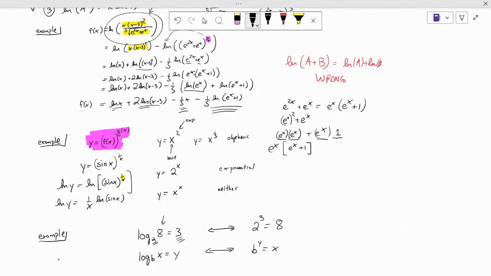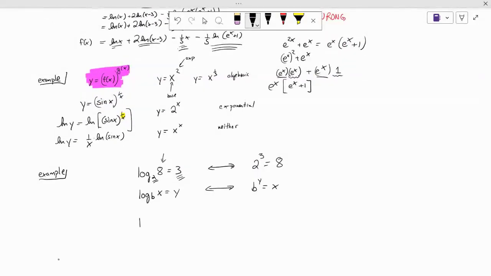If you maybe don't have a calculator which allows you to choose the base, and you want to compute log base 5 of 30, which equals some number x, you could use a change of base formula, but we can rewrite this as saying that 5 to the power x should give us 30.